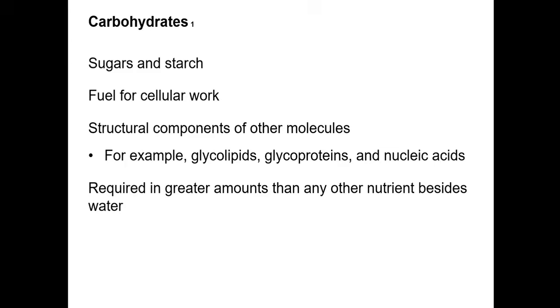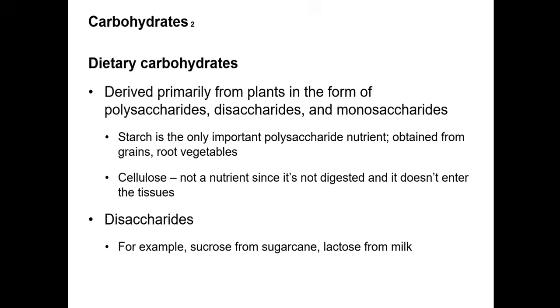So these are going to be required in greater amounts than any other nutrient, except for water. We're obviously going to need more water, but we require carbohydrates more so than any of the other groups, because carbohydrates release a lot of glucose, which helps us produce a lot of ATP in our bodies. Many of the healthy carbohydrates are going to come from plant matter.